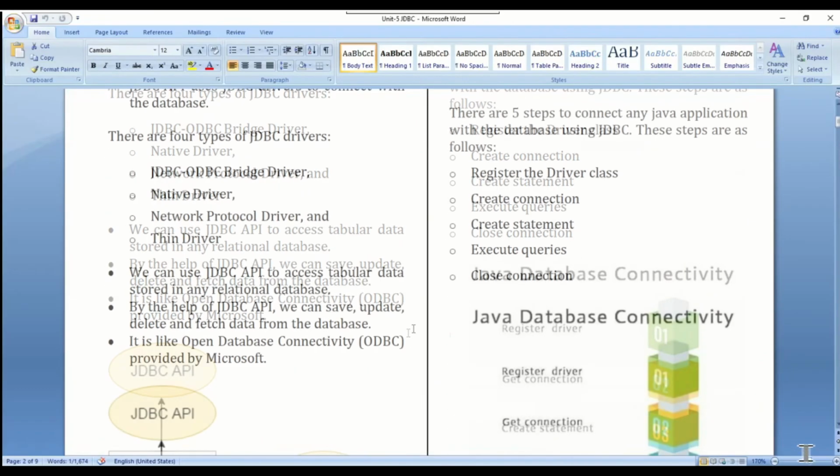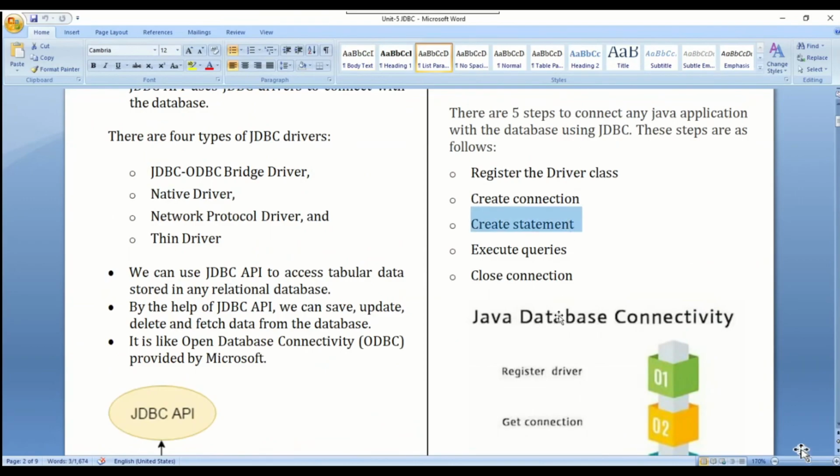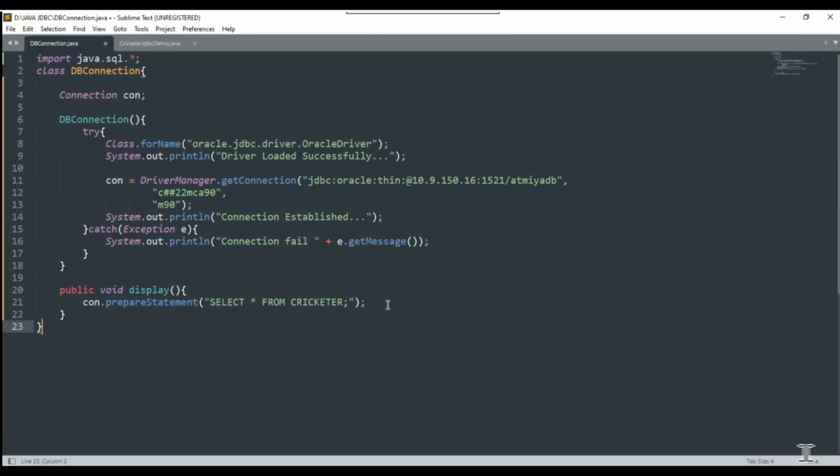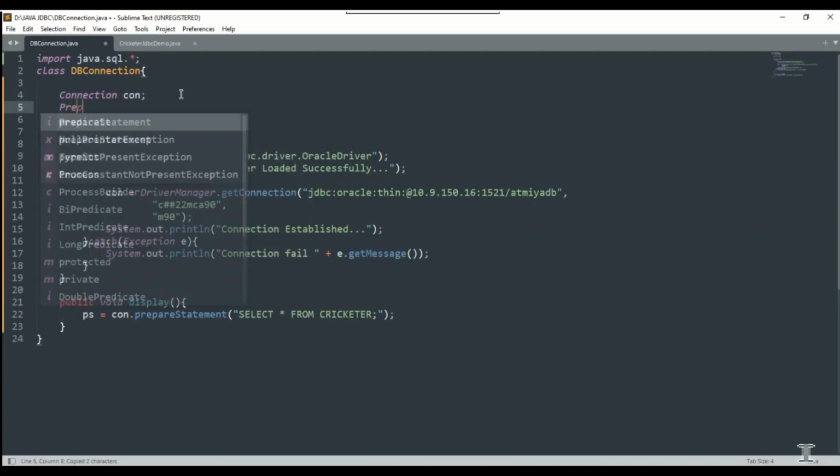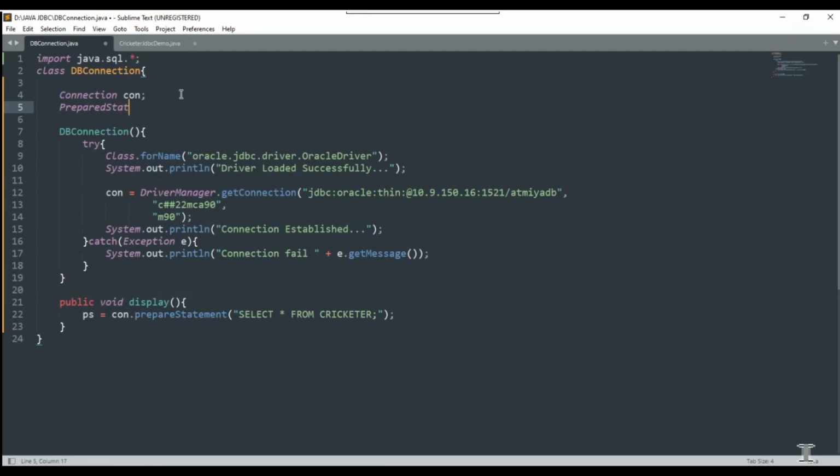So you can see over here, this is what our third step is, create a statement. This is what we have created, a statement, meaning we have prepared a statement to execute the select query. So the prepareStatement method is used to get the data from the table which is available in the database. This will return the object for the prepared statement. So here I will write PS equal to. What is PS? PS is the object of the prepared statement. So I will create a reference first, PreparedStatement ps, in the global.